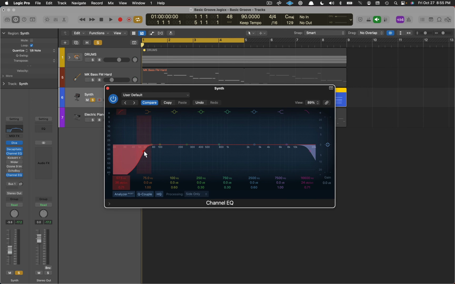So I'm going to first pull this up. And what I'm doing here is cutting the bass, but only from the sides. It's not cutting it from the middle. It's just taking it out of the sides, because I typically don't want to widen my bass out to the sides, not in a huge way anyway. And then if I boost up here, what's going to happen is the high frequencies that I boost are going to be boosted at the ends or at the right and left.